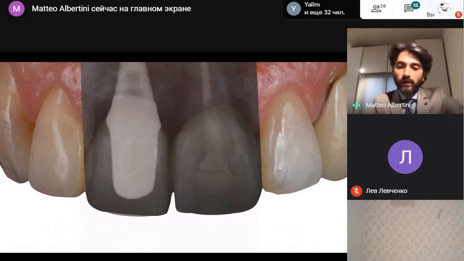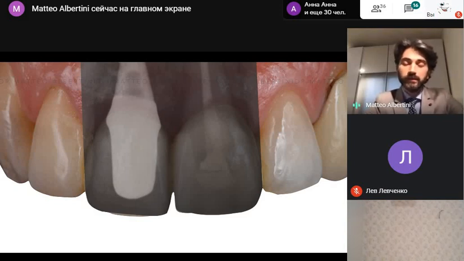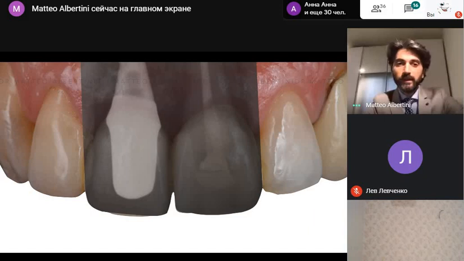So, what we have to understand first is the different biological response of the periodontal tissues to dental implants. In dental implants, we do not have a very important anatomical structure, that is the periodontal ligament.